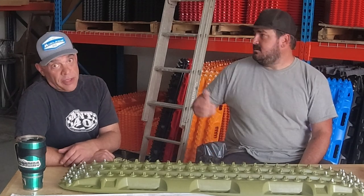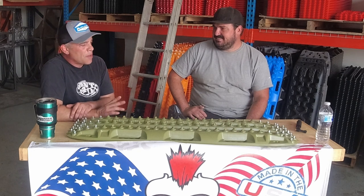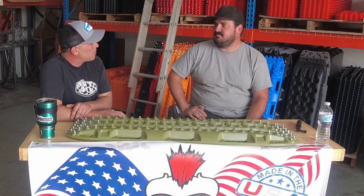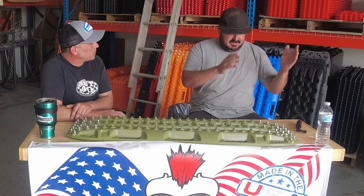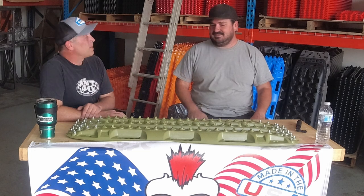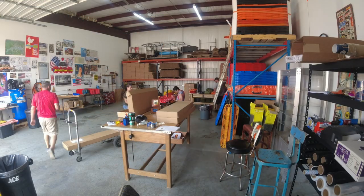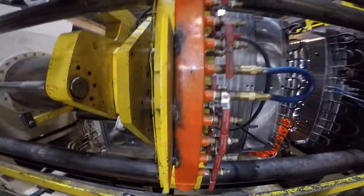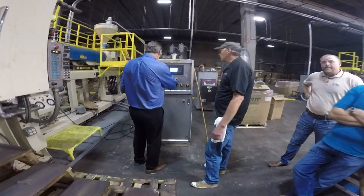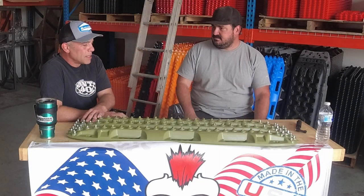You pay us about a dollar a bolt to put them in. We're a small company, husband and wife owned, with about four part-time employees. A customer comes on, they order something online — it goes to Melissa, my wife, to process the payment, get the shipping paperwork done, and get it to us. Then we drive over here, pack them up. And that's before going to the factory where these are made. We get to the factory and we saw these things being made — that's a process in itself. We have a lot of great partners that help us, all in America, operating to the highest exacting standards.